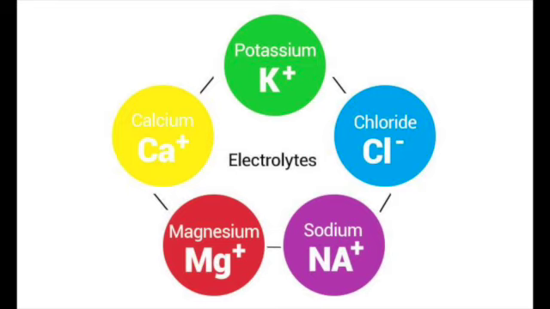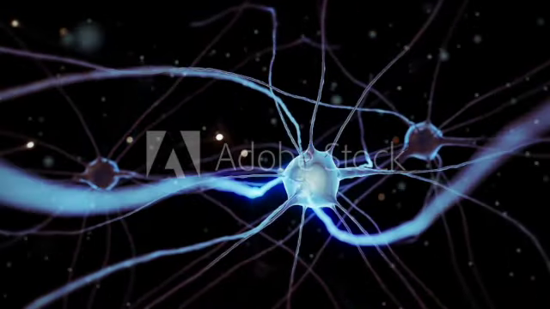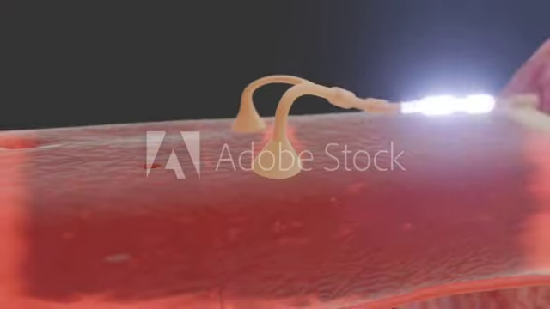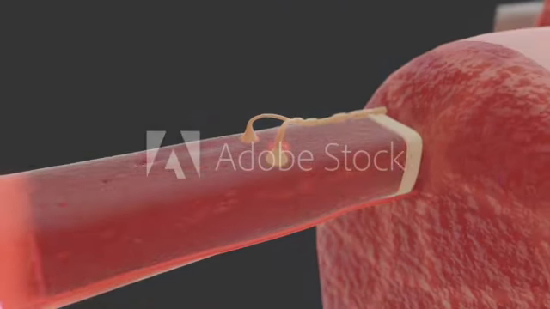So, what are electrolytes? They are minerals such as potassium, calcium, magnesium, phosphate, sodium, and chloride that circulate in your blood, stool, urine, stomach juices, and body tissues. Once they are dissolved in water, they create an electrical charge, which means that these electrolytes play a critical role in everything from nerve transmission to muscle contraction.